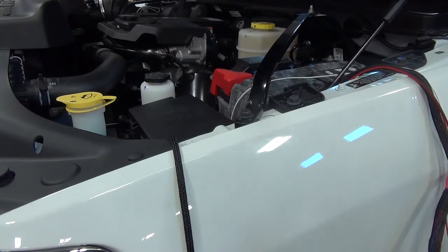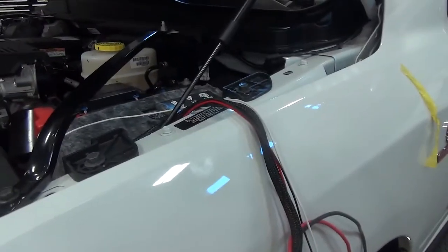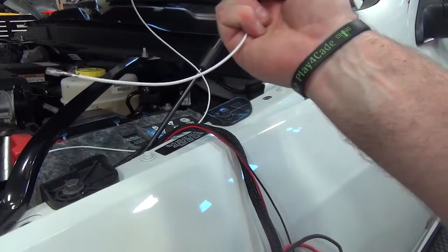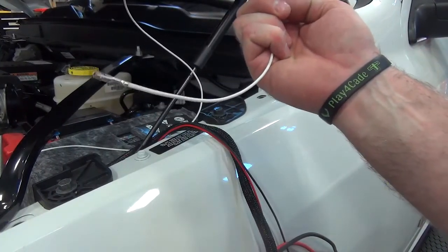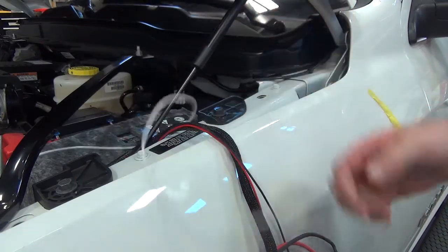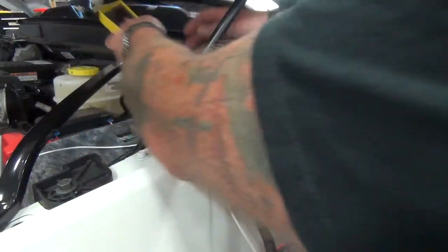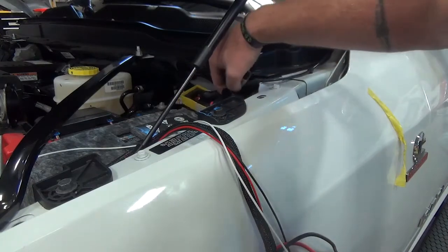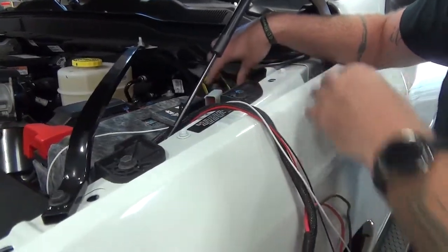Once it's all back in place, now we can route the harness up towards the battery, but before we make any battery connections, we need to attach this white wire to a 4-pin connector going into the ESS vehicle receiver. We're going to mount our receiver towards the back of the battery on this other fuse box. We have some Velcro that we can use to attach here.